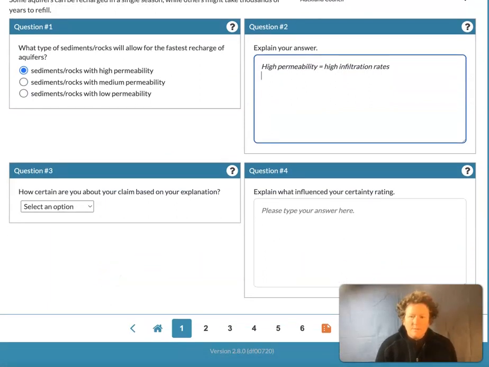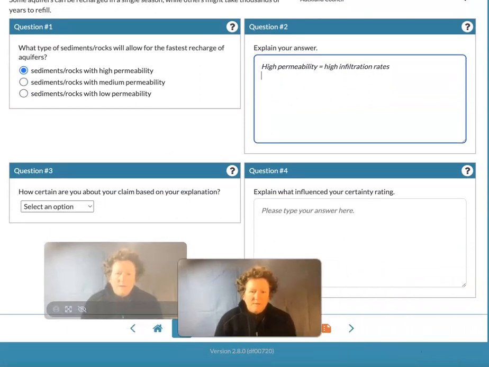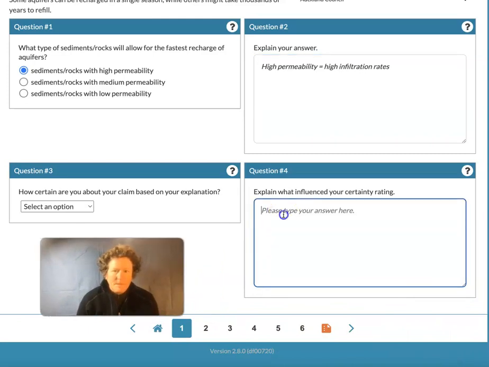We have a great model. We also understand permeability and how that works, but we don't have actual data.